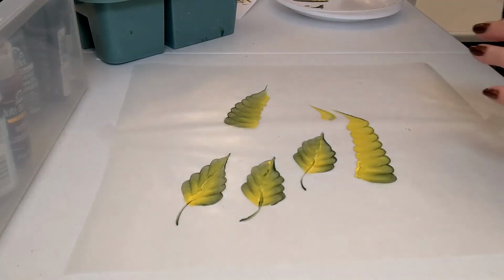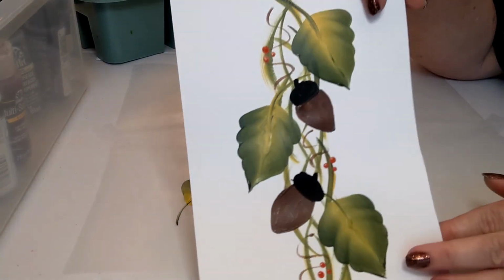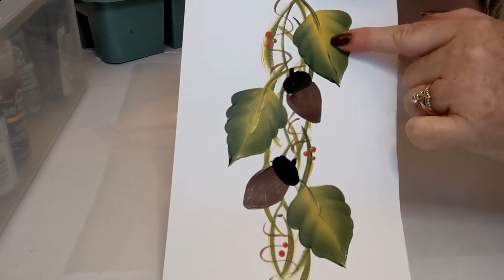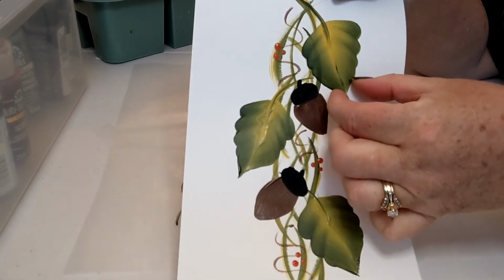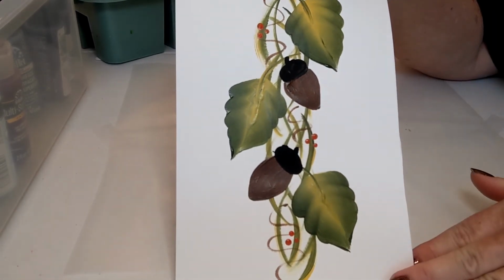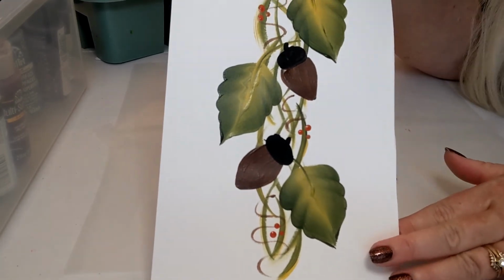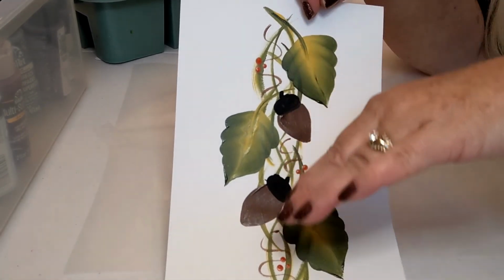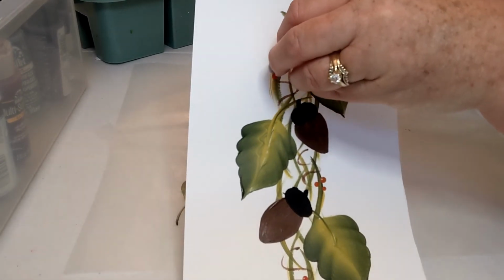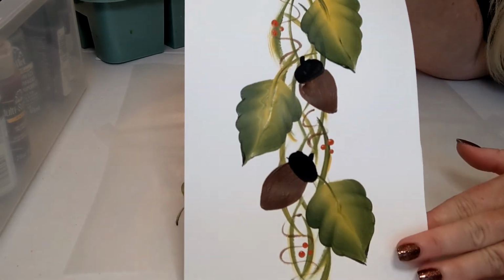Okay, so there's that. I do have one other picture that I did not pull out earlier, and this is kind of the same idea. So here's the colors we used today. Here's your green and yellow. And remember, your darker is always on the outside in this case, and then your yellow or your lighter colors on the inside. This one we threw a couple acorns on, and there's a couple little berries and some fall colors there, but same idea. Everything's kind of flowing in the same direction. If you had a flower on here, you could do a flower here and then have the leaves coming out from the flower.